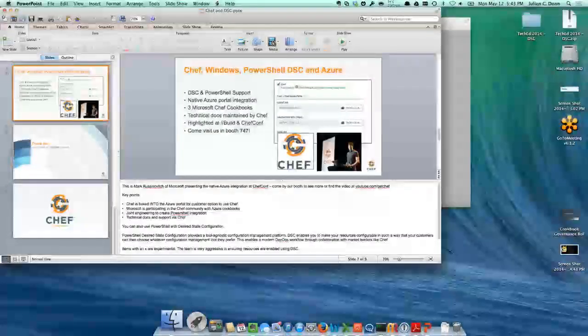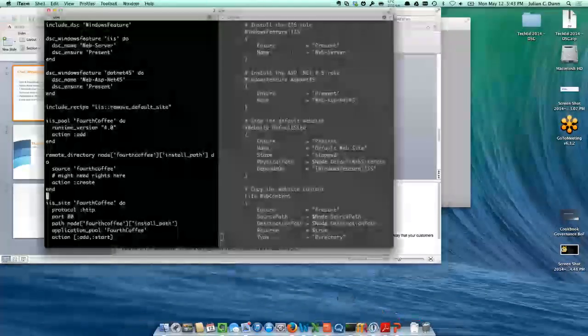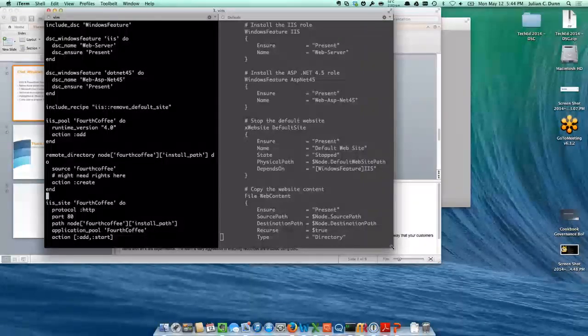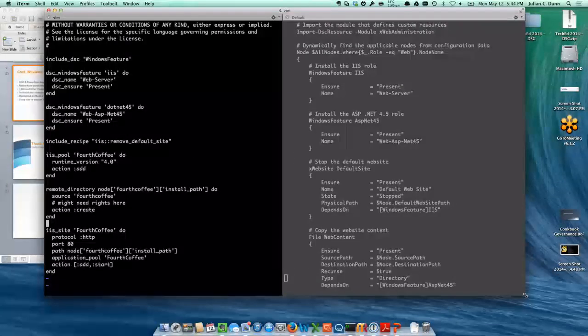And what I did want to do is to show you the code of how I mapped this Fourth Coffee website. So on the right here, you'll see that that's basically the code that Nana and Heman were showing before, with the website that they were standing up, and that's a PowerShell script. And on the left-hand side is what I took, I translated what they wrote into native Chef code. So you can see, again, the ordering is the same, the syntax is very similar, right? It's got the same kinds of assertions in a declarative manner about the systems, about how you set up the system. And I can post this code as well later.